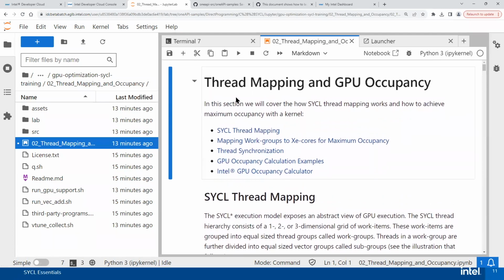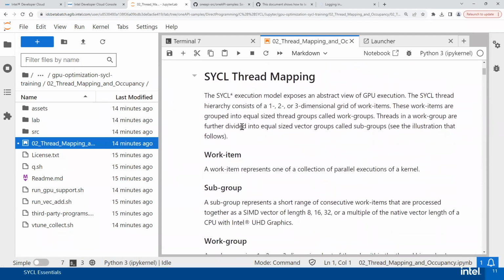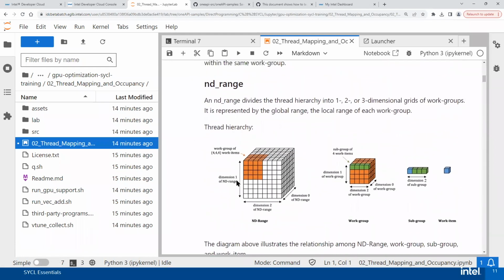So I'll get started with this module here, which is mainly thread mapping on GPU occupancy. And here, just an introduction about how thread mapping actually works. So if you scroll down, you will see a basic hierarchy of how workload gets executed. Usually if you have a workload with the global size here, these are grouped into smaller groups, which we call work groups.